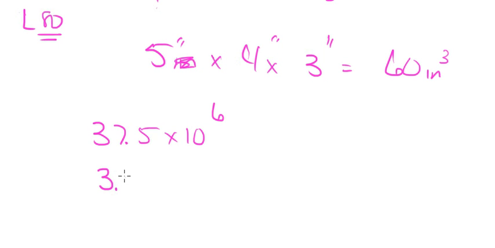How do we put it in proper scientific notation? It's got to be 3.75 times 10 to what? To the 7th, right? Because if we take this original one and go back to where the decimal needs to be, how many places do we have to go? 7. We have to go an extra place, so we're just adding one more. Guys, whenever you find yourself having to go to the left with a decimal, you just add 1 to the exponent. When you go to the right, it's 1 less.